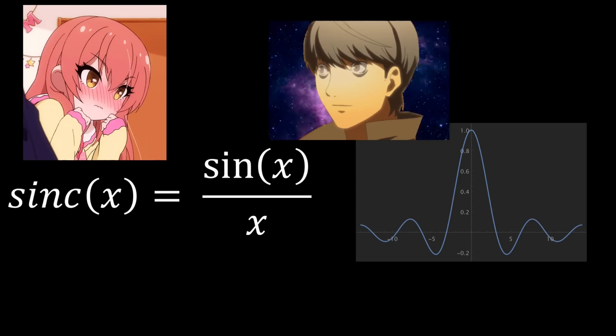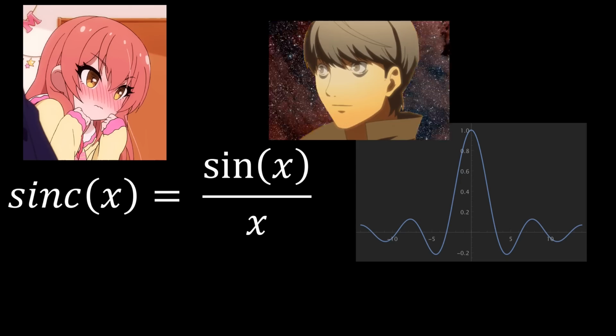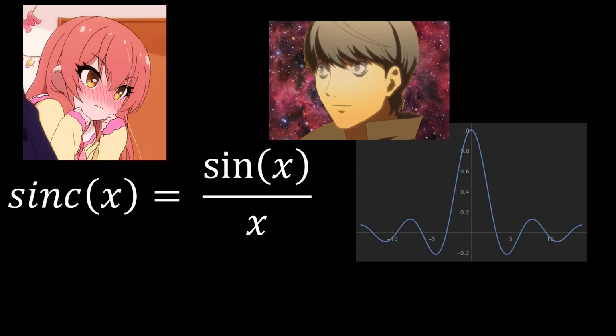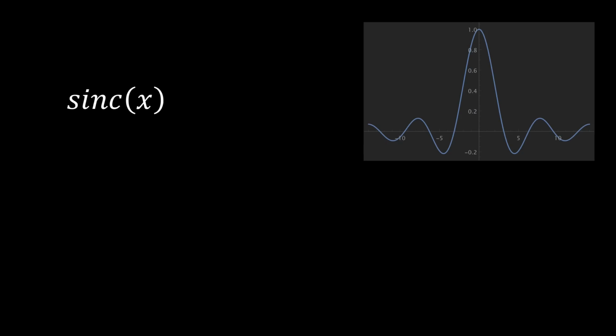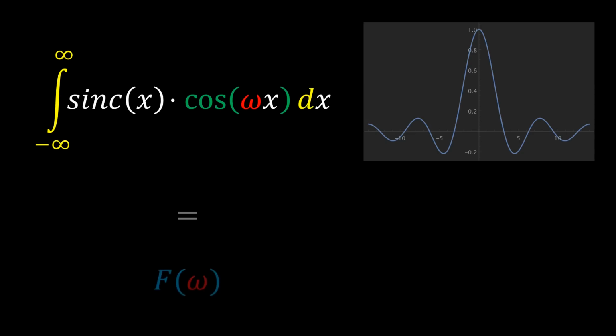Well, the reason has to do with why the Sinc function is so insanely useful to engineers, and in signal processing in particular. You see, the Sinc function is an irrational mess. But if you look at its frequency content, that's where the magic happens. In particular, if you take Sinc, hit it with a cosine wave that has some frequency omega, and integrate out the result, what you get is how much the frequency omega resonates with the Sinc function. This is also called the Fourier transform of the Sinc function.